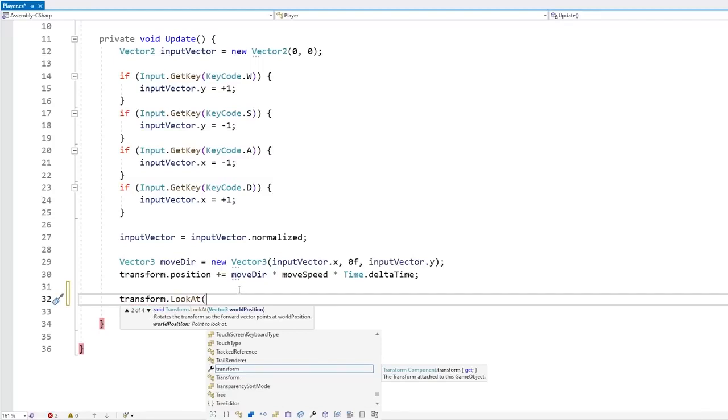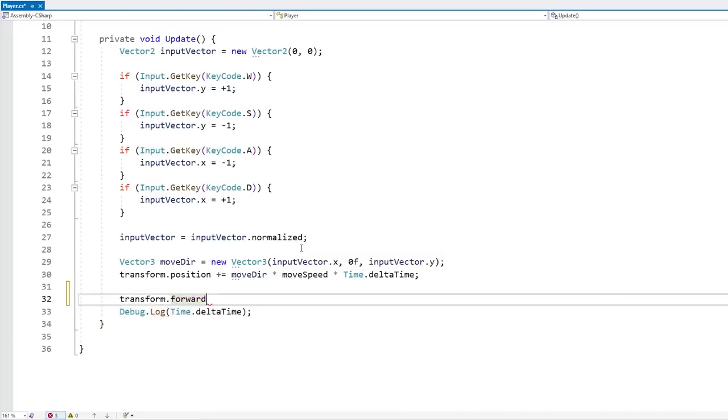We could calculate a point right in front of our move direction and look at it. Or finally, the method that I personally like to use for this specific purpose, which is just modify the transform.forward. This one has the normalized vector representing the forward axis, and importantly, you can get it and you can also set it, so you have both read and write. You can read it to get the current transform forward, but you can also write to it to essentially rotate the transform. So we can just assign this to our forward vector.